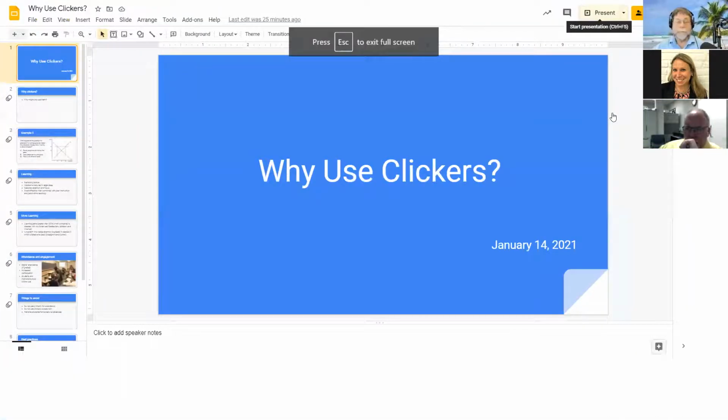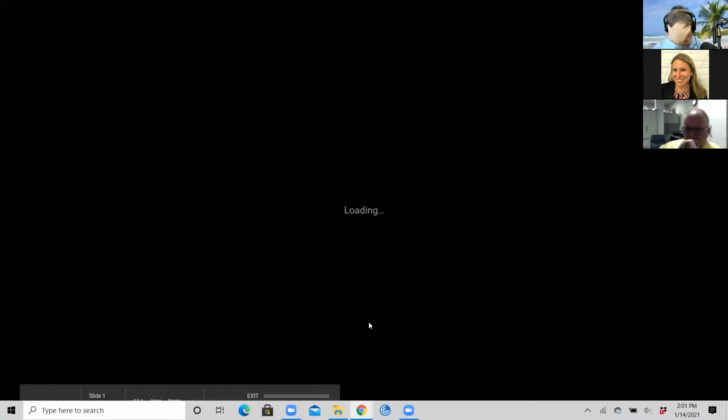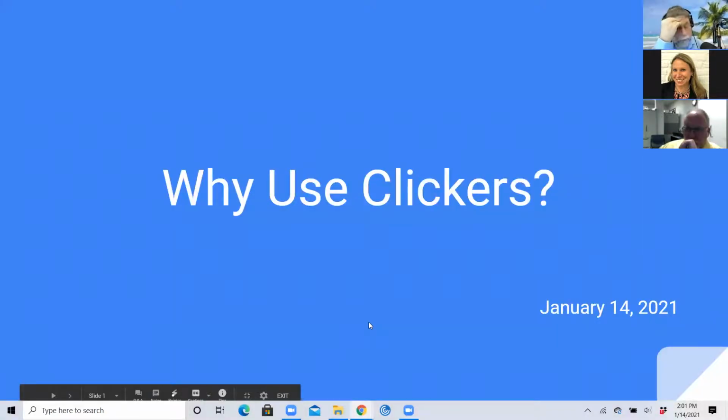So normally when I give a workshop on clickers, I hand out physical clickers to people, and then you can all participate. We demonstrate it, we work through it. We're not going to be able to do it the same way here because we're working remotely, and the only way we can do that is if everyone has a mobile app. While you can create an account for free, it's only good for a couple weeks. So I don't want people to waste that in case they want to try it later.